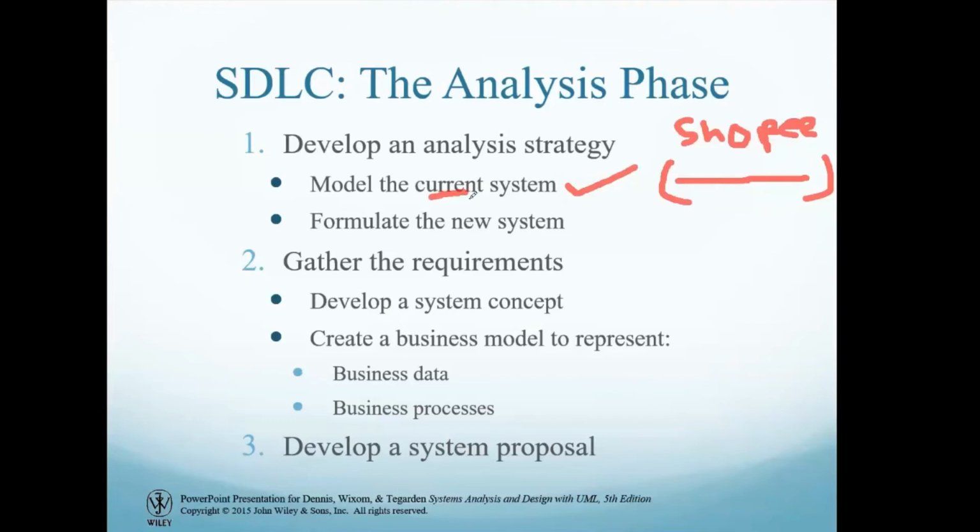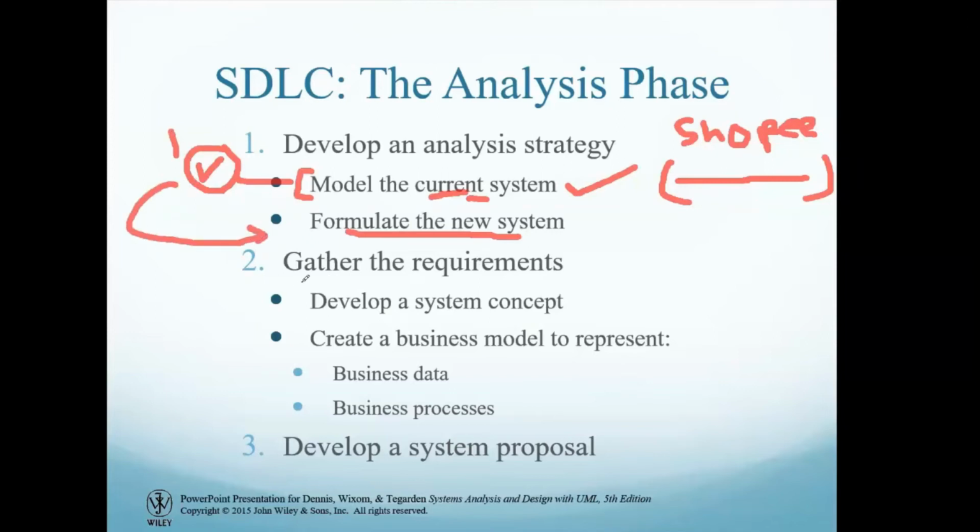So first you should know the current system, then you can formulate the new system. If you don't know the existing system, you cannot formulate the new one. So first of all you will have to understand the manual system. The existing system doesn't mean that it must be manual. Maybe it is an already digital system but it is too old and cannot fulfill the requirements of the new needs. So again, it already has a digital system, but you need to upgrade it or replace it with a new system. So in that case, you need to understand the existing system, and then you can formulate a new one.